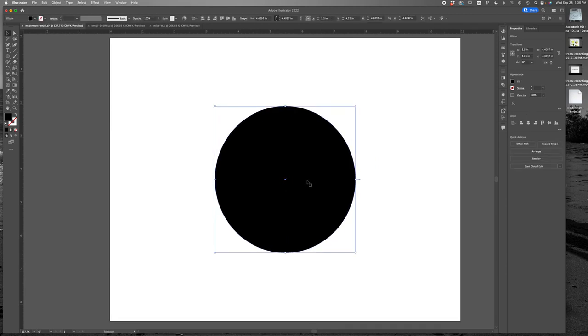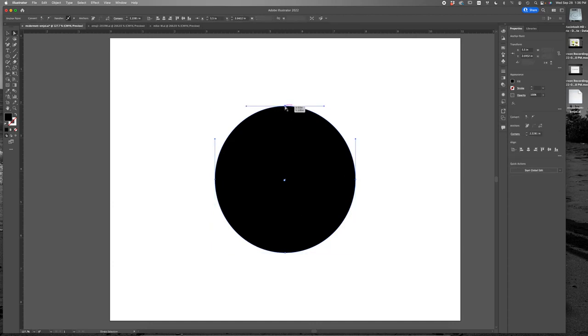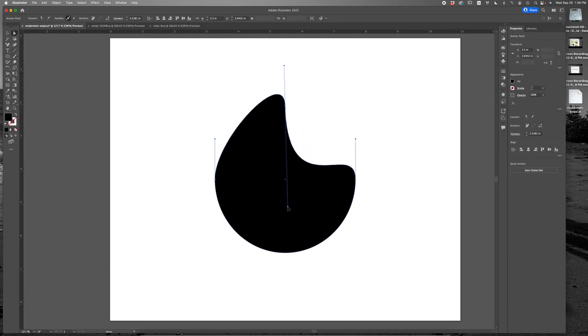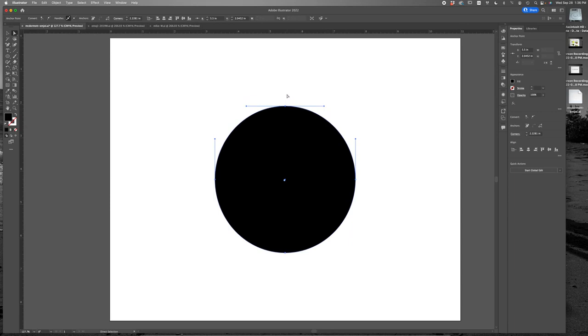Whereas Photoshop is pixel-based, similar technology to taking photos and film, vector-based programs are made out of shapes based on that mathematical formula in terms of the distance from this anchor to this anchor to this anchor to this anchor. You'll notice when I'm selecting the anchors, I can actually see what's known as the Bezier handles. Bezier handles allow us to control the curve between two anchor points and control the nature of the curve. All we have to do is click on them and drag them to work with the curve.